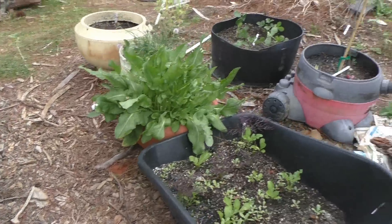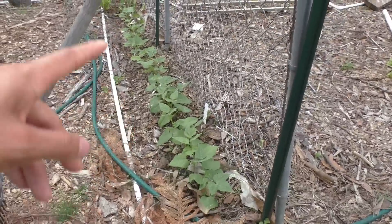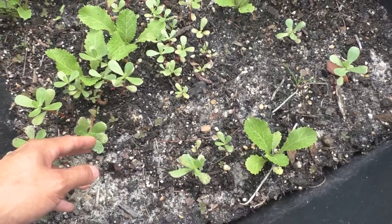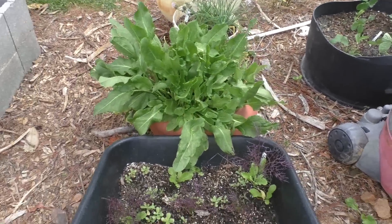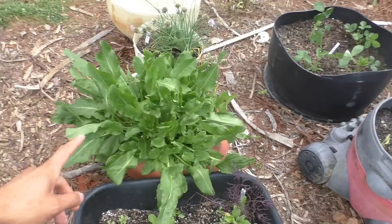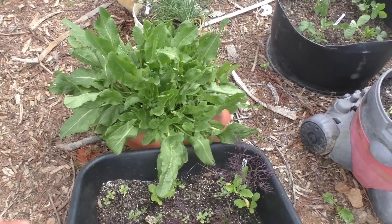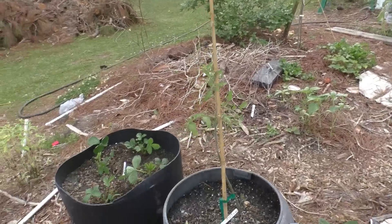Over on this side I have a few containers — I have red Mexican beans, and I started to grow some purslane. I was told you could eat it — I used to think it was a weed. I'll grow them and see what they taste like. I love my French sorrel — it's perennial, grows all year round, you don't worry about the cold. It tastes a little sour but it's nice and good for your health.